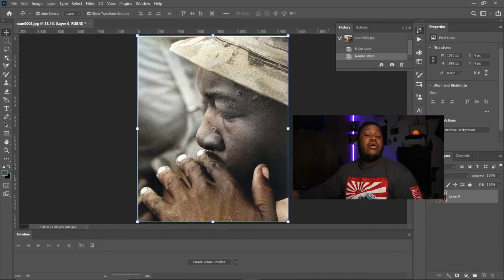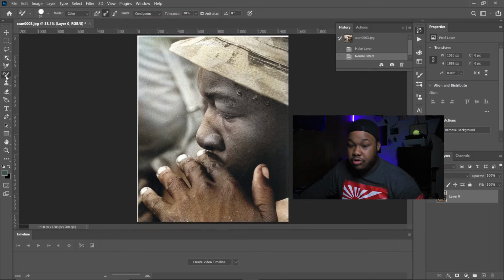So now we have the picture here. This is what we have here for the picture. So now not all of the picture is colored now. So what I'm going to do is I'm going to come over to the brush tool, and then I'm going to use the color replacement tool, and I'm going to use Alt to get an average color. So you press Alt and then you pick the color. So now what I can do is I can take the brush and bring in the color to his skin. Not all of it will come back, but we'll work on that once.